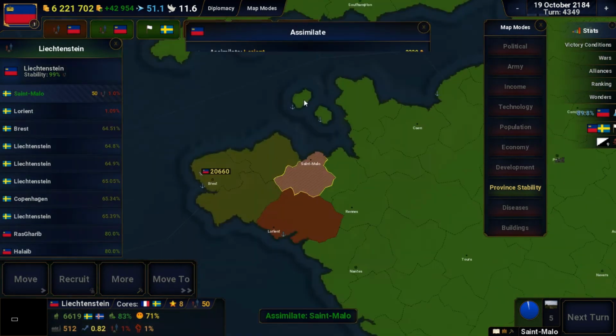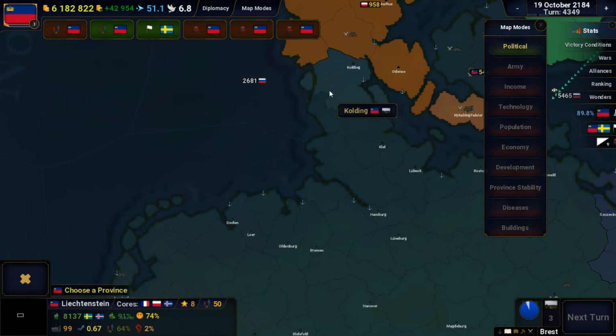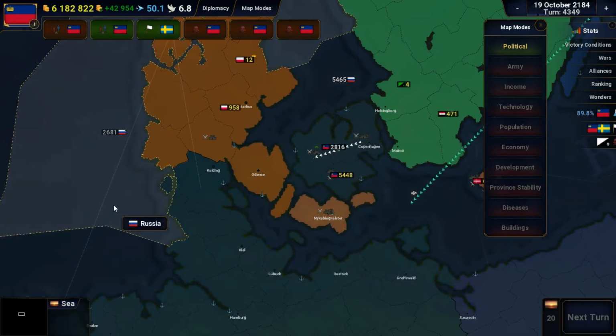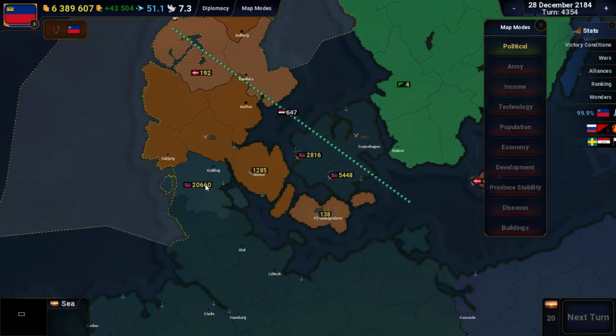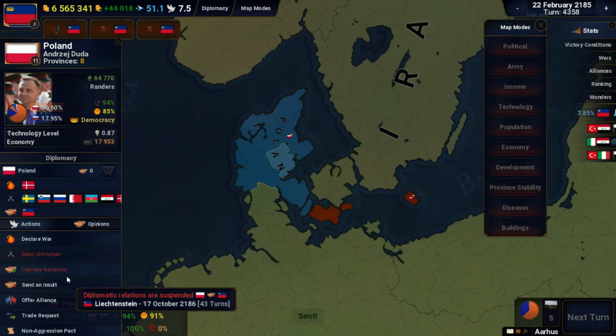Now I'll quickly deal with province stability. Get the troops over here, because Poland and Denmark are next. I'll wait for something to happen over here with the war going on between them. Let's see. Okay, Poland's got their lands back there. Good. So, that's a bug again. Great.